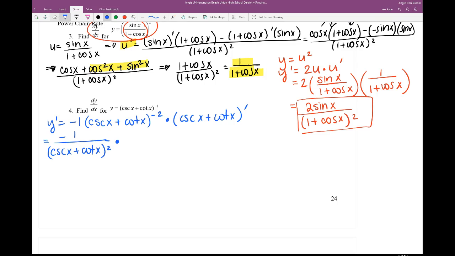Now let's work out just the derivative of cosecant of x. Can someone tell me the derivative of cosecant of x? Flip back, look at the definition of the derivative of trig values, and let me know what the derivative is. And while you're on that, why don't you tell me the derivative of cotangent of x as well?